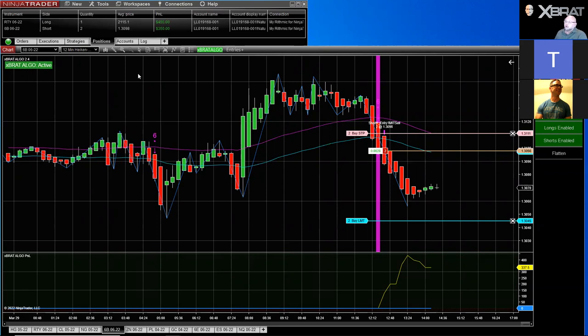And you've got to think now that currency futures, for example, have really slowed down because the Europeans have gone to bed, and there's nobody really trading that anymore. So we have that effect where it's gone pretty flat now. And one of the things you can do with this, if you don't want to carry it overnight, you can just click flatten if you wanted to and take that profit right now.